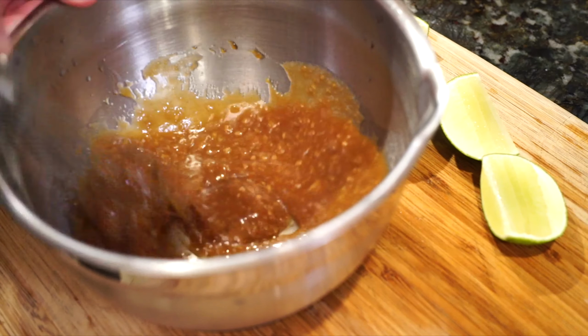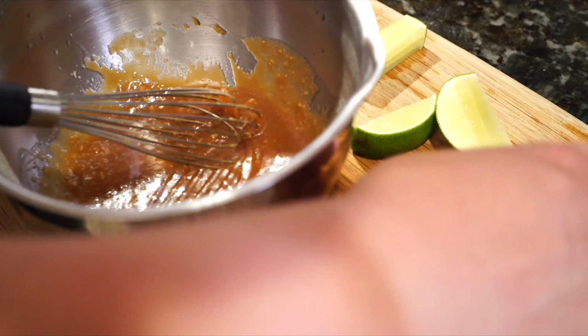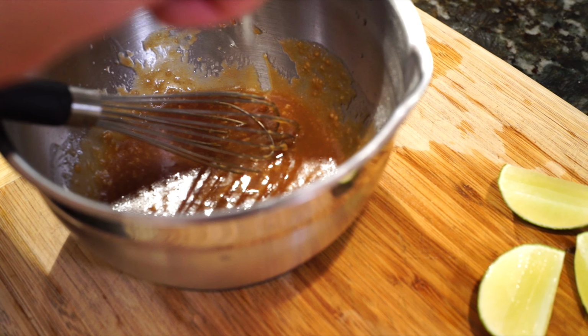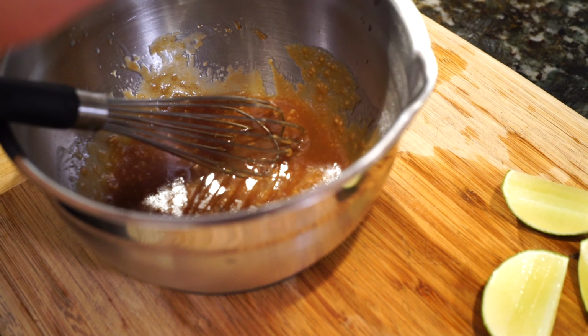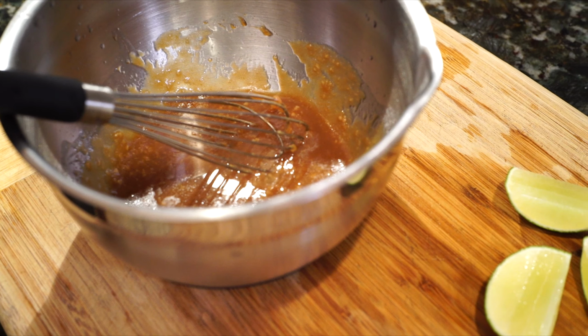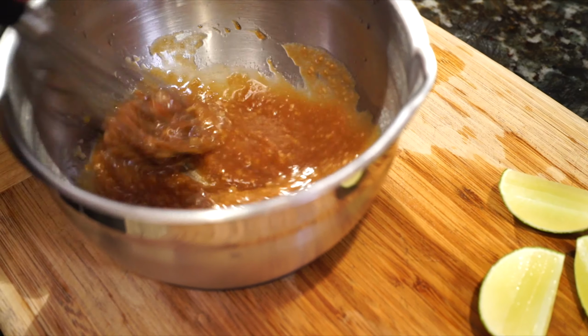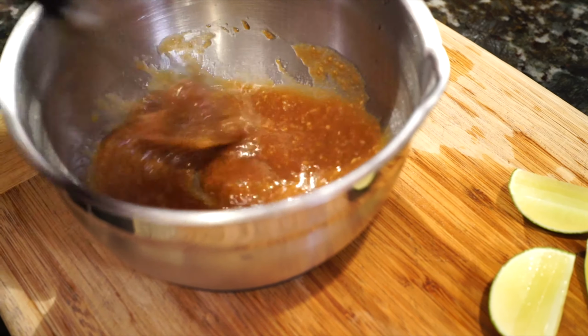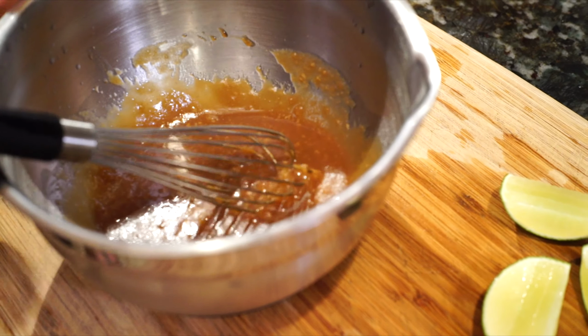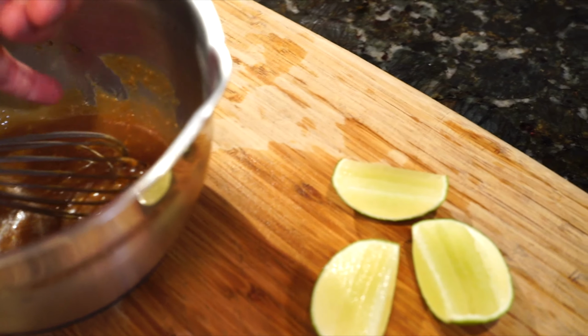Then use a touch more acid. Yeah, I use a little bit more. Kind of like a ponzu sauce. Sort of. I mean, all these Japanese sauces have a similar profile. Right? It's like sweet, salty. Just the basis of it, whether it's soy sauce based, miso based. And there's always a little bit of acid, just to lift it.